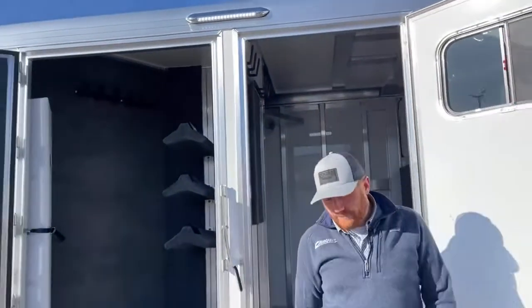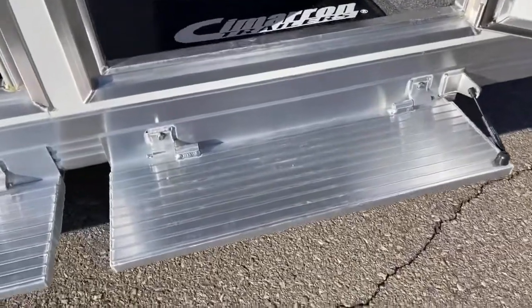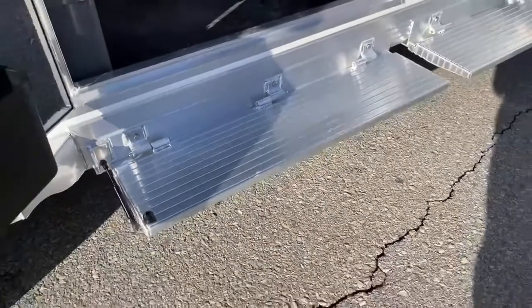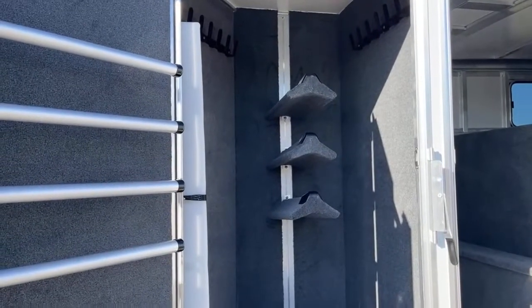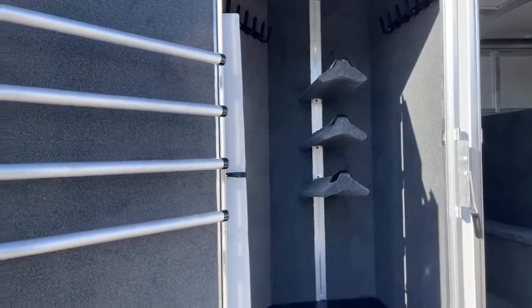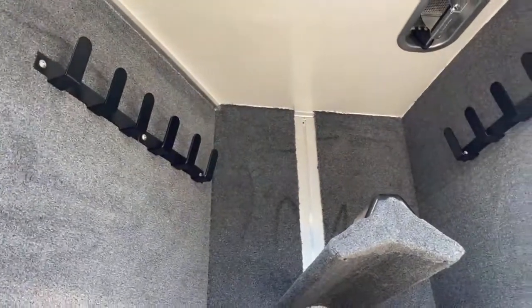And then we put a step on each door there. It's just really nice for transitioning from the ground into the actual tack area. And since this is a 3-horse, you're going to have a 3-tier recessed post. All those are adjustable. You can add more blanket poles if you'd like to. We've carpeted the entire tack area, so the door and all the walls of it. Put some hooks up high, that way you're not having any bridles or anything like that rub against the wall.